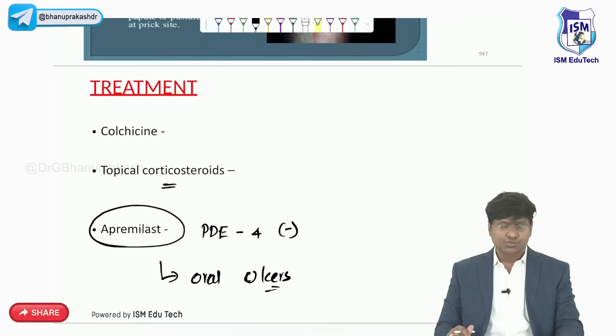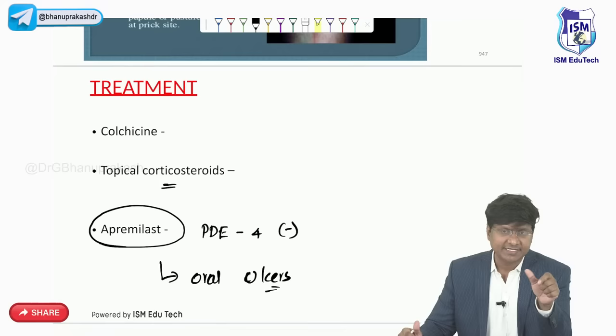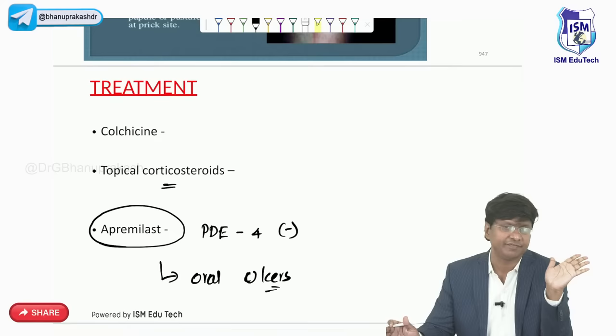Okay, so this completes the discussion of some important topics in the connective tissue disorders. With this, I will wind up this session. Nephrology is there, gastroenterology is there. I will discuss nephrology and gastroenterology at some other time, in the next 2 or 3 days. But except for those, this completes the discussion, and you just revise these notes. That will be more than enough for your FMG exam.